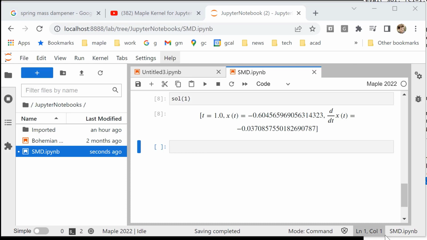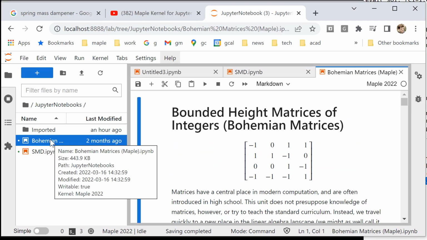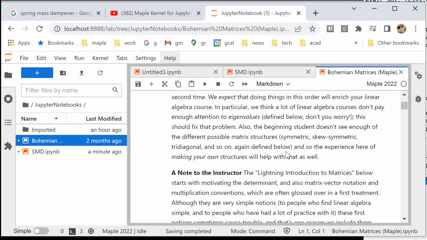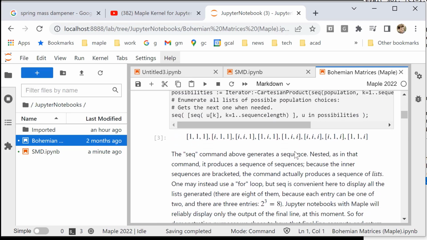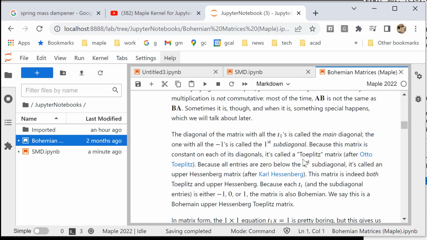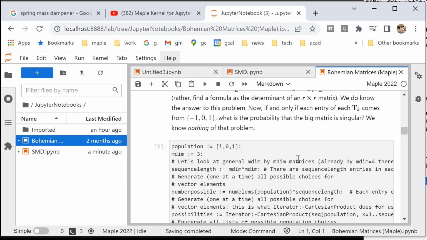A big benefit though for advanced Jupyter users is that you have access to all the familiar and powerful features of Jupyter, such as the markdown-based formatting environment, along with the power of the Maple computation environment. So if we open this one here, this is an example of a worksheet in which we've made liberal use of markdown-style formatting, mixed with Maple, so that you can see all the text content formatted attractively in a textbook style, all using Markdown, but all of the executable content is Maple. So proficient Jupyter users could then concentrate on the task of posing their computations to Maple and taking advantage of Maple's special tools for that without worrying about how they have to structure the document containing them.